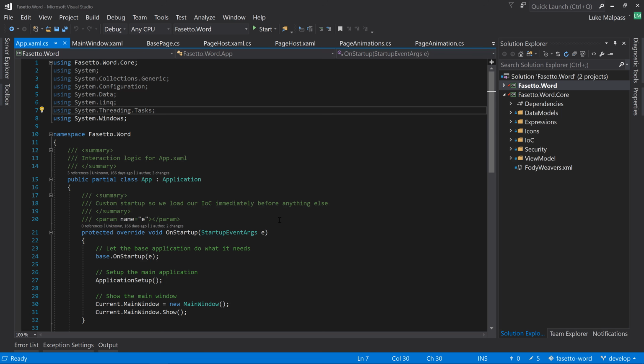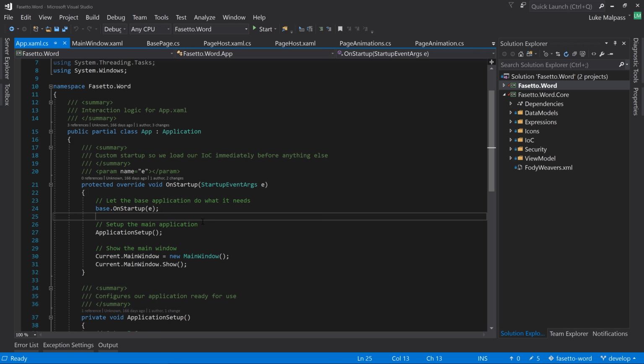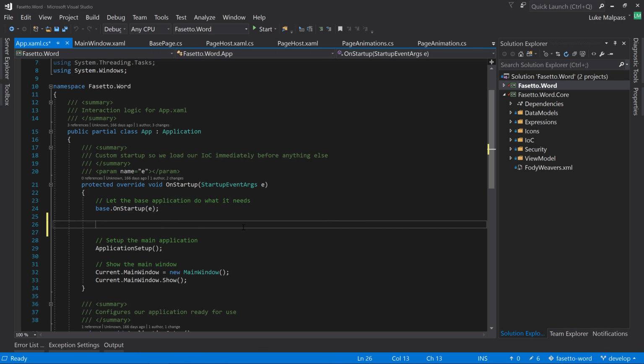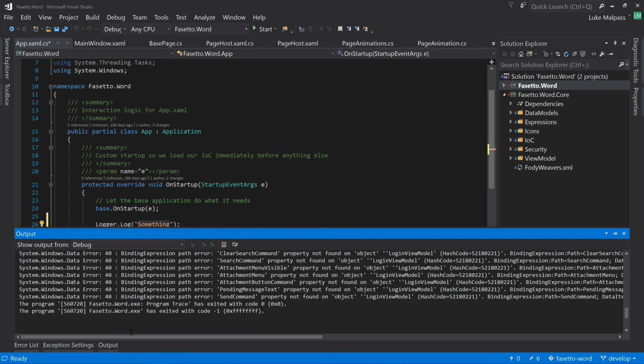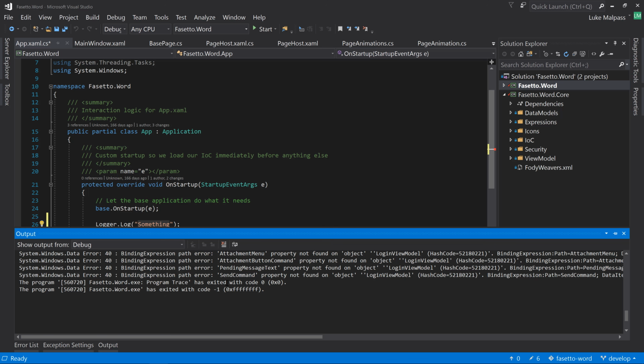So by logging, I mean in your application you want to do something, and you want to say logger.log something, and you expect this to go to several places. So if you're debugging, you probably want that to go to a debug output like here. So these are all debug messages, if you will. You want to see your own debug messages for your sanity and your development process, makes it easier.